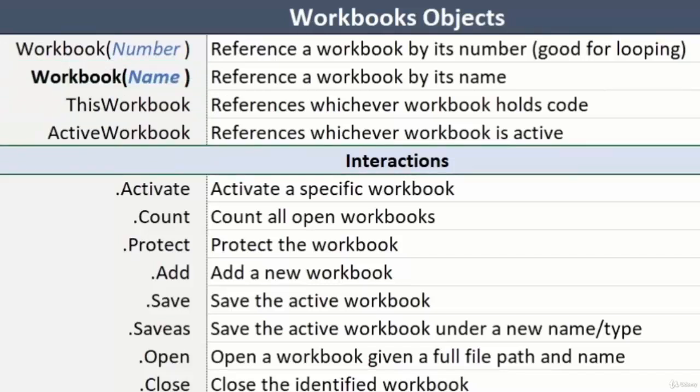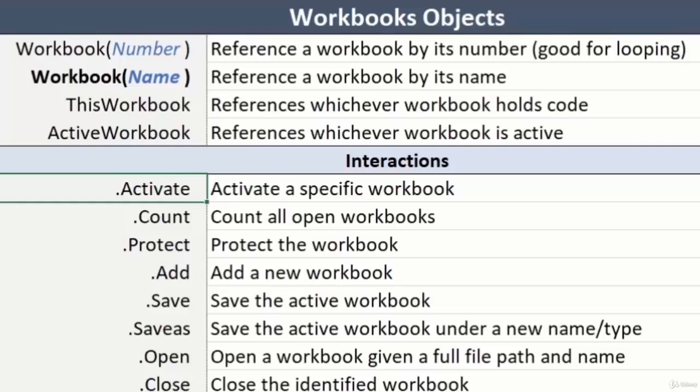And there's a lot of different things that you can do with workbooks. You can see the actions you can perform on workbooks by going to the full object library and highlighting the Workbooks class or looking it up on Microsoft's help site, but I've outlined some of the key actions you might use here. This list will pretty much cover everything that you'll be doing with workbooks in VBA. So first, we can activate a particular workbook. This is helpful for bouncing between several different open workbooks to perform actions.